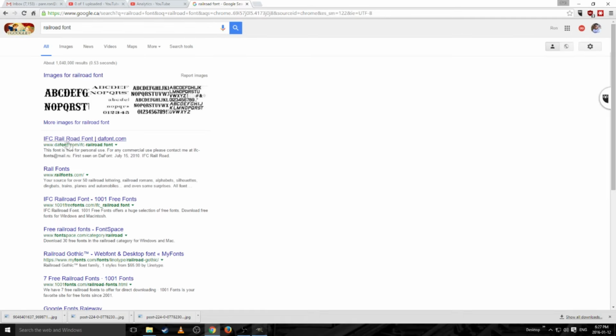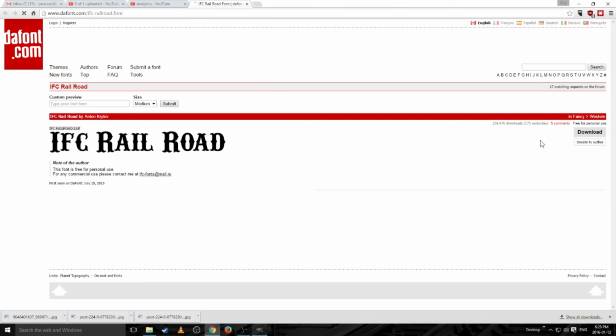Now, a good site that I like to use for fonts is called DaFont. DAFONT. Rail fonts. I don't really trust any other font space because you never know what they are. And the deal is that you're not going to get viruses from these sites. You're going to get malware. And the malware is not for stealing your information or anything like that. It's for trying to pay for their fonts, kind of like how Yahoo does and all those other sites that try to get you to put the Yahoo bar on. Well, whatever. So this is our Railroad font.